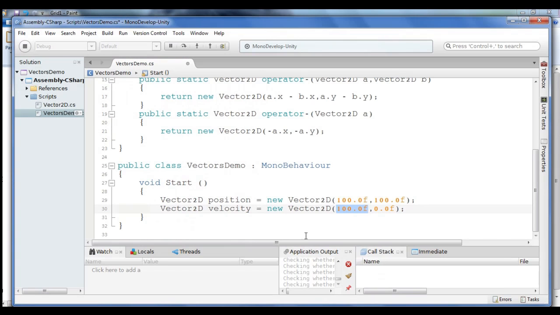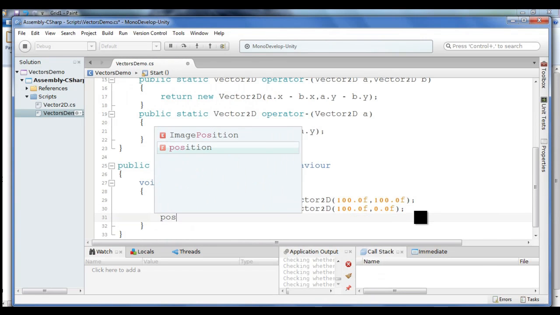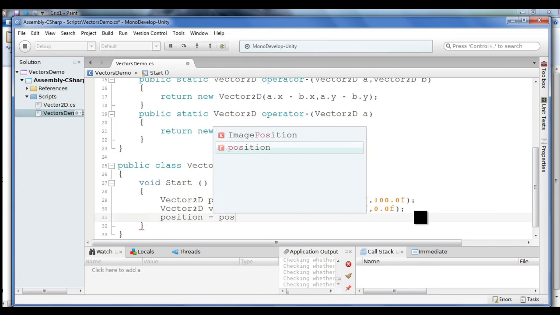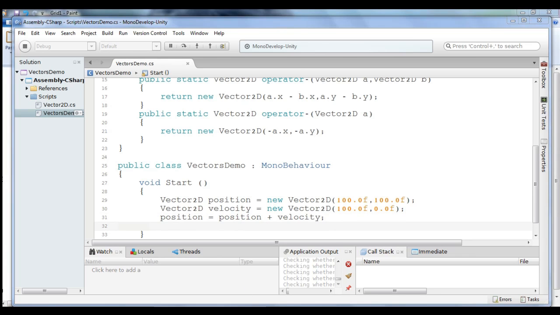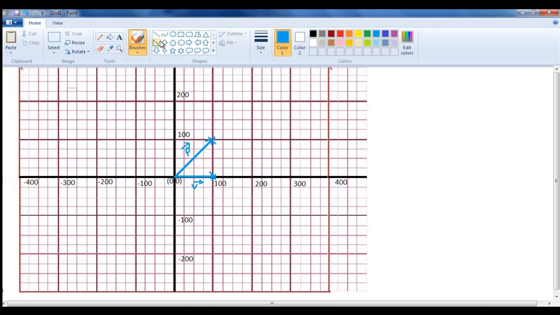What I do then, I need to write code for that. Simply I say here, position vector is equal to, take the current position, add the velocity to it, and assign that resultant vector to the position vector so that the game object moves to the next step. Now what happens here, guys? We know what happens behind the scenes. If we arrange the velocity vector in the tail and head format, it looks something like this. We are going to find the velocity vector over here, that is the v vector. At present the v vector is looking in this direction, so our game object will be over here.